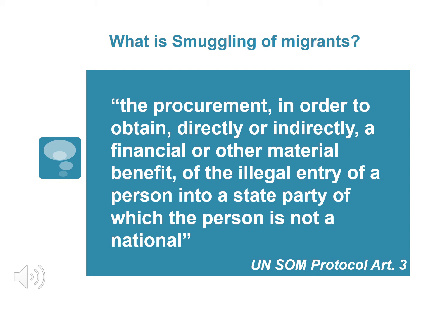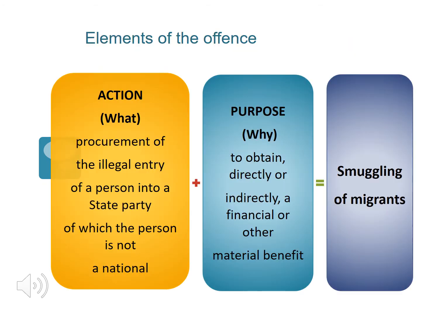Basically, the smuggling of migrants is a process which involves assisting an individual to circumvent the immigration controls of the destination state, or very often also of a number of transit states, with the objective of benefiting financially or materially from this illegal entry. Usually, there is a person, the smuggled migrant, that consents to participate in the process and that pays money or provides some other advantage or benefit to the smuggler in order to facilitate their clandestine entry into another country. The migrant smuggling definition can be broken into two main elements.